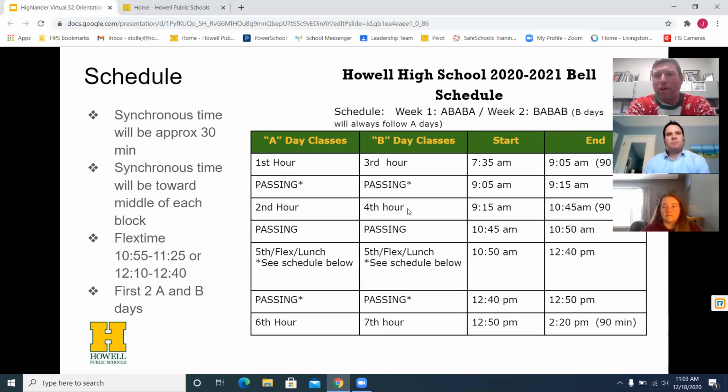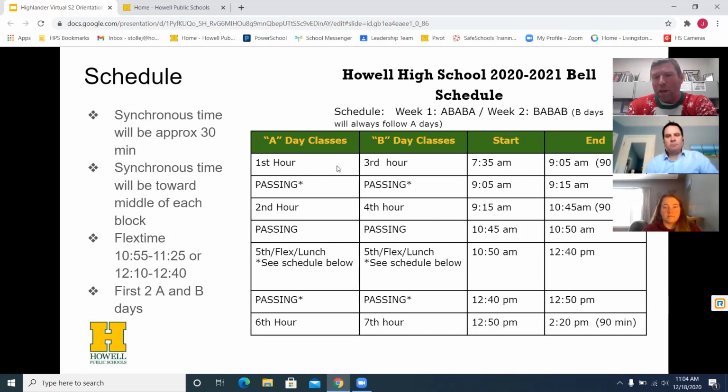All right. So student schedules. Here's a copy of our current in-person bell schedule, and we're actually going to try to follow this in our Highlander Virtual program next semester. There's certainly still going to be an element of flexibility. So how it'll work is your Highlander Virtual student will be enrolled in a minimum of 4 classes. So you can see this is our A-B schedule. Students in our in-person schedule are enrolled in 7 classes. Your student may be enrolled in 7 classes, but has a minimum of 4.